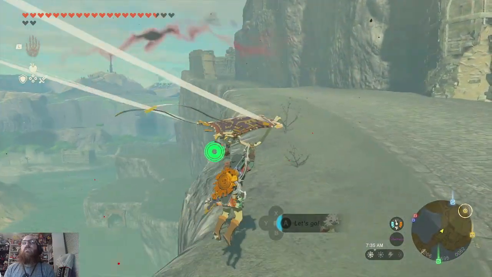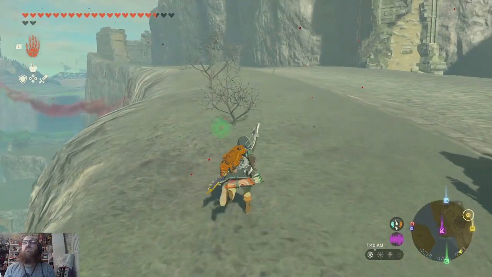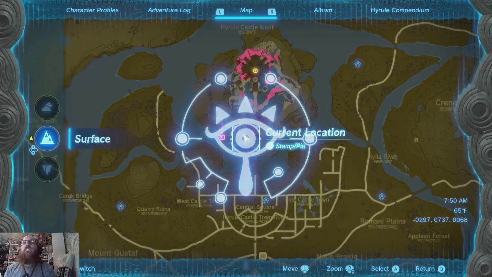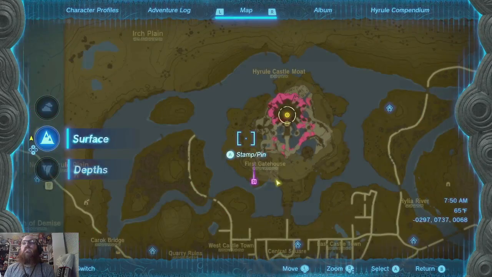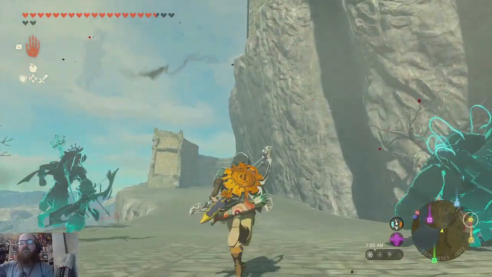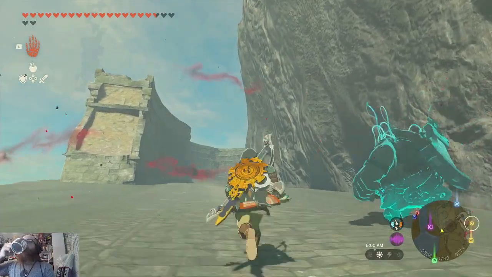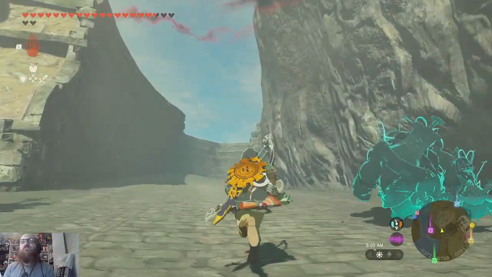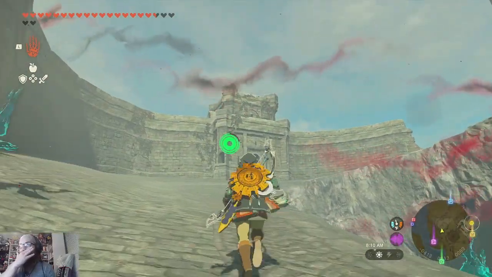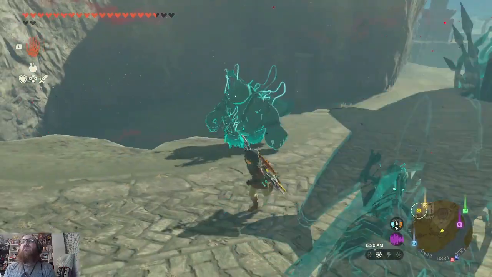Give me a boost. There's something down there. I'm gonna mark that just for funsies. Go check that out later. So it could be like a shrine or something down there. No, that can't be. But there could be some fun stuff in there. Maybe some treasure or, you know, something like that. All right. My goodness, this place is creepy without any people.